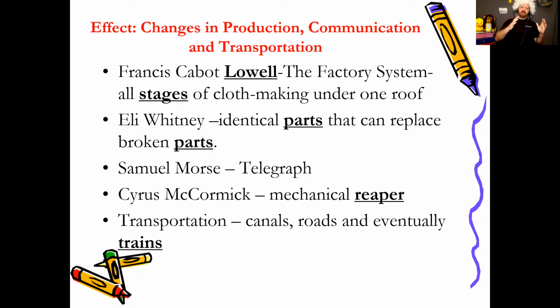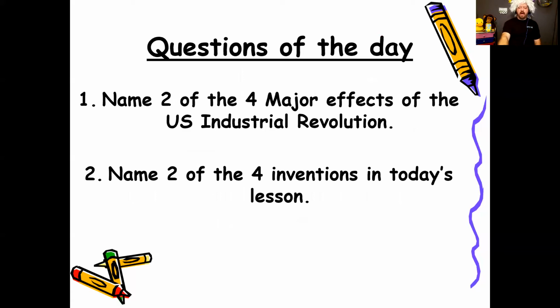We talked about the Gadsden Purchase. The reason we bought it was because we wanted the railroad to kind of swing south there, okay? We wanted another path for the railroad out west, okay? These railroads actually become very important, or maybe the lack of railroads, really a better way to look at it, when we take a look at the different pros and cons of the North and the South as we enter into the Civil War. Okay, so this transportation change becomes a huge deal, guys. Okay, so there are some of the effects of the U.S. Industrial Revolution.